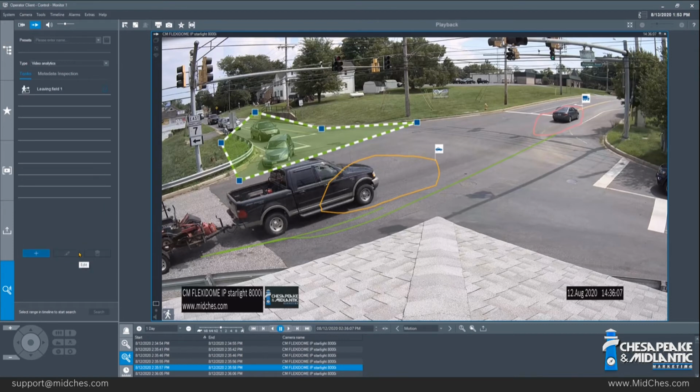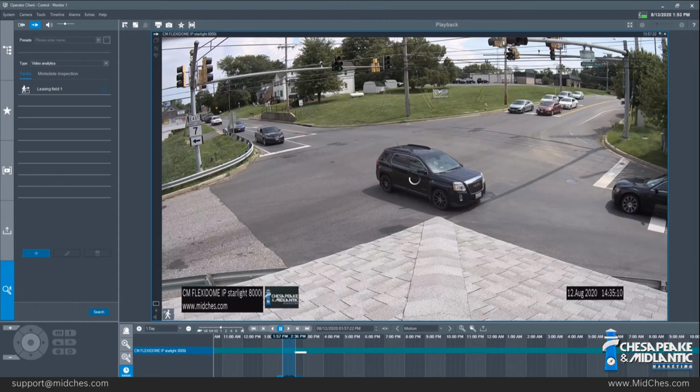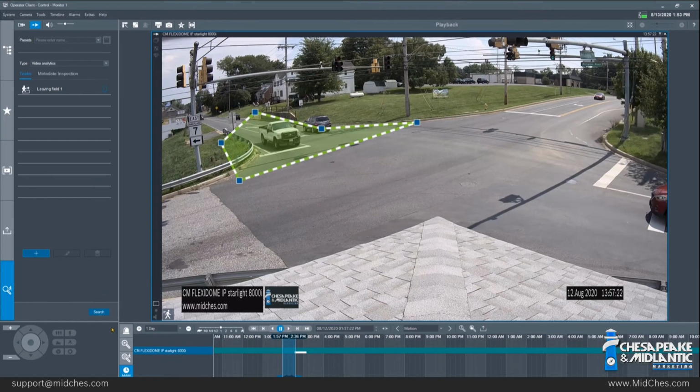Now we need to select our time down at the bottom in the timeline. Again here, this time we will grab the left hand of the slider bar and search against roughly a half an hour of time. Navigate back to the forensic search window and click the search button. From here, you can see that we found 166 hits.